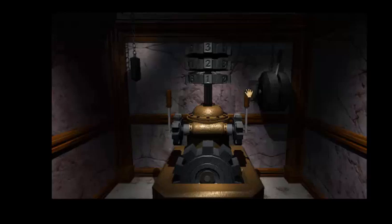Oh, 3, 2, 1, 1, 3, 1. This lever pulls the top 2 gears, and if you hold it down, the second gear keeps spinning. Let's see, but only one extra. Okay, the weight got to the bottom, so we need to reset the weight. It's probably this. So you've only got a few chances each time once the weight gets to the bottom, and it always resets at 3, 3, 3. We're going to get back to this.